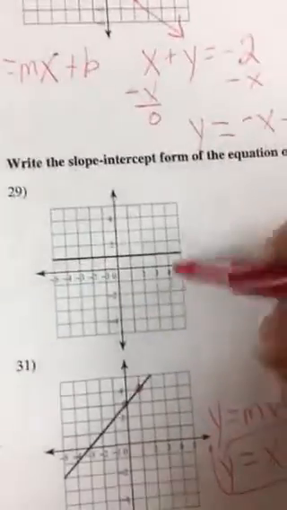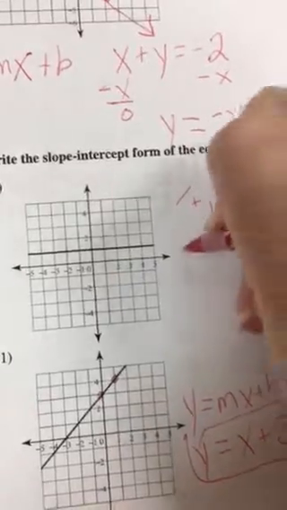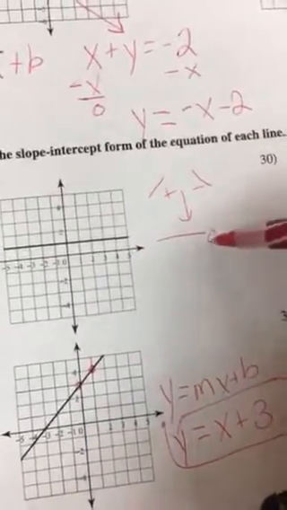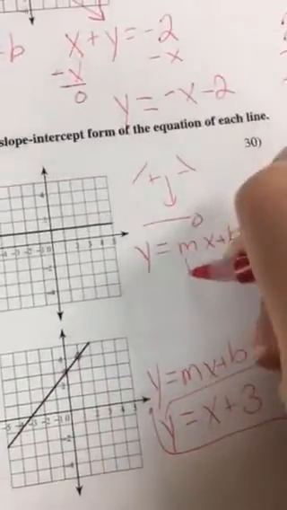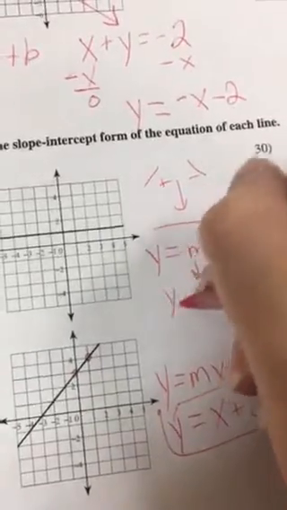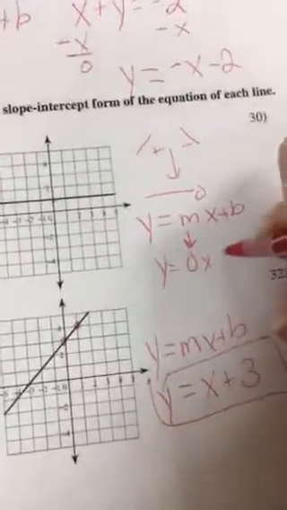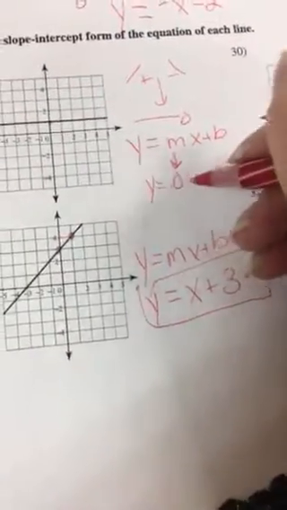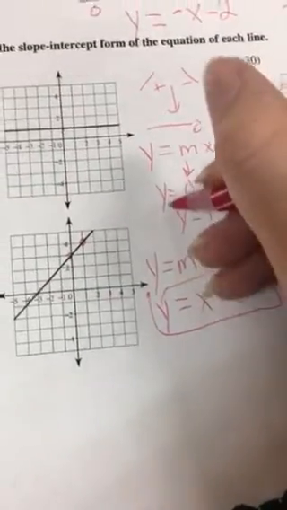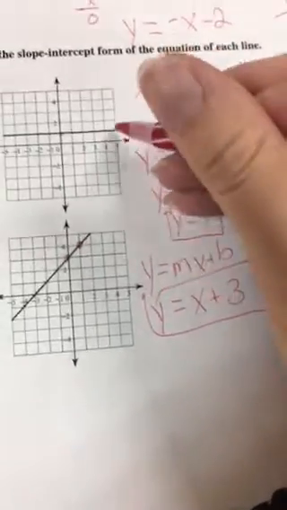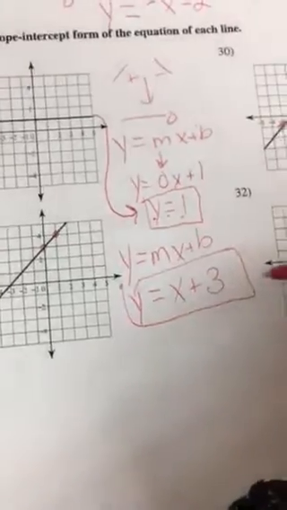Number 29 is a little bit different. You might know from our friend Slope Dude that this type of line is a 0 slope. So if I have y equals mx plus b, well, m is 0. So y equals 0 times x plus b, oh, the y-intercept is positive 1. Okay, so, well, 0 times anything is just 0, so these go away and I'm left with y equals 1. So whenever I have a 0 slope, I'm going to have y equaling one number.